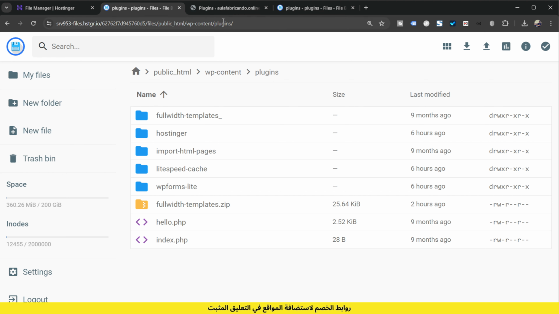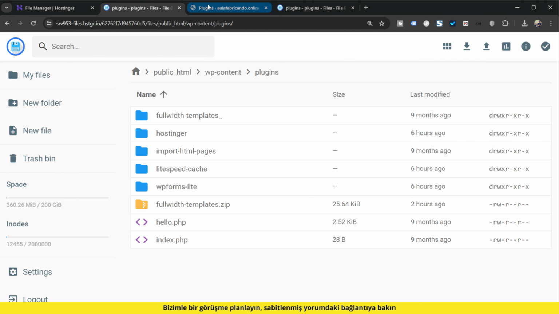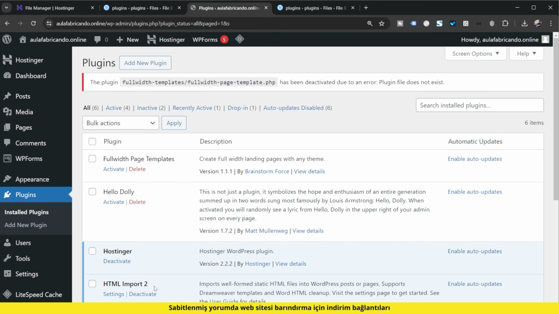Change the name of the folder, and when I come to WordPress and update, I will see that the plugin has been deactivated. So if this plugin was causing a problem in my WordPress installation, I would have deactivated it. My WordPress would be working again, thus letting me know that this plugin is a problem. If this plugin has been deactivated, as I did now, and even though WordPress didn't work again, I must continue deactivating the other plugins, renaming the folder, or deactivating them through the panel until WordPress works again.